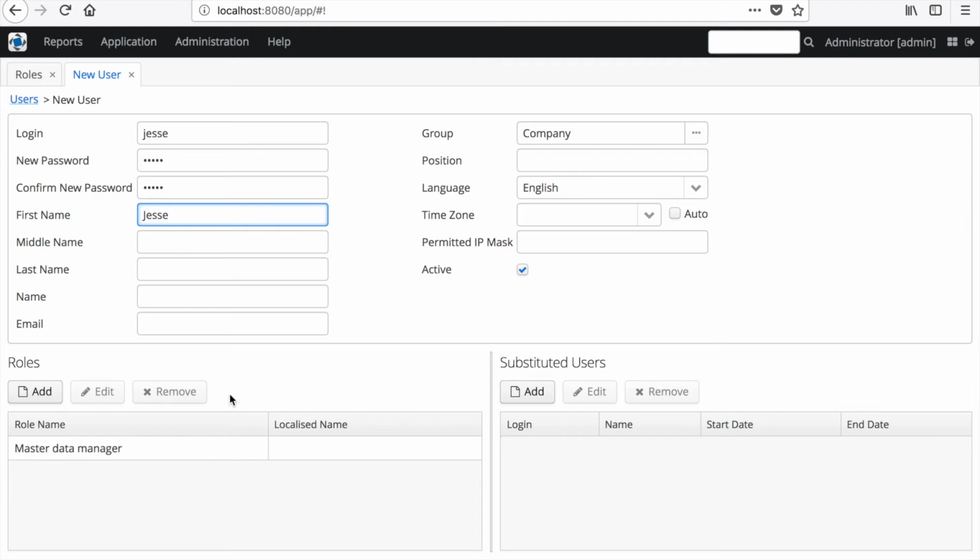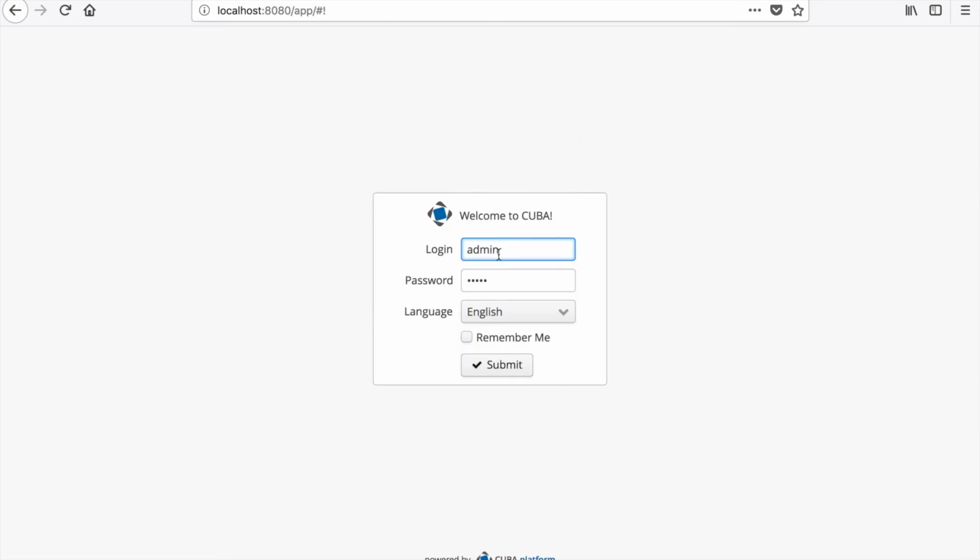With that, I think we have configured everything that we need. So let's save that. Now we can log in as this user that has this role. What we see is that the reports menu is gone, the administration menu is gone, and when we take a look at the application, we only see products and product categories, because we have removed the permission to see customer-related data and order data as well.